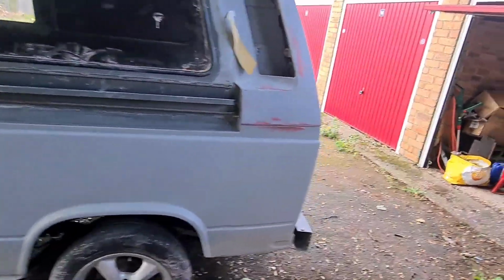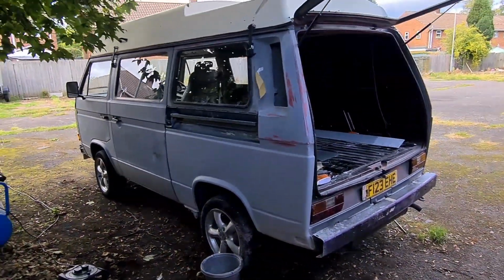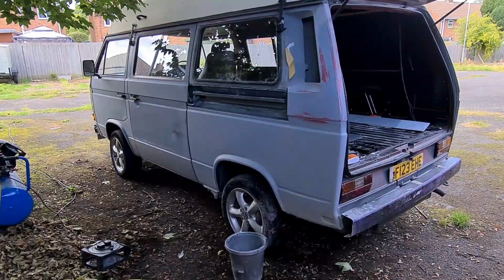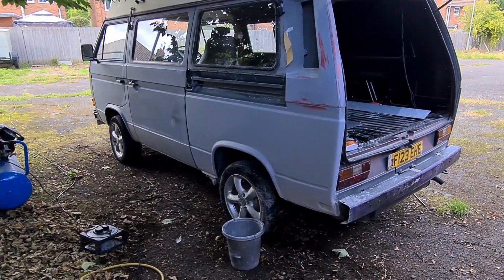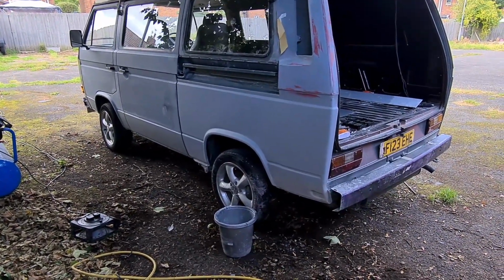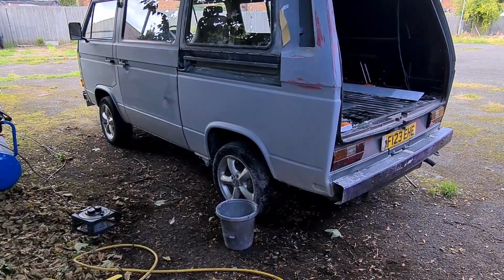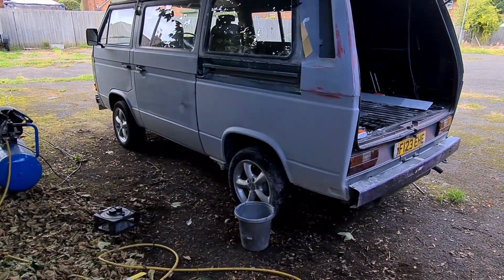So yeah, that's going to be me done for today. I'll do a little bit more tomorrow. I'll show you them springs I bought tomorrow. I'll dig them out, show you, see if you've got any ideas of how we refurb them. That'd be nice to put on. Lower it by about 50mm, should look nice. Don't want to go wild, but 50mm might look nice.